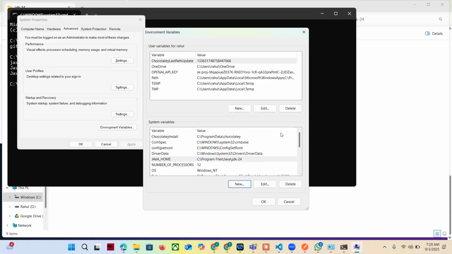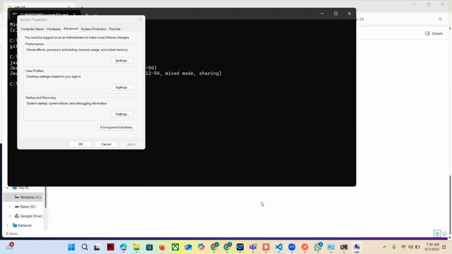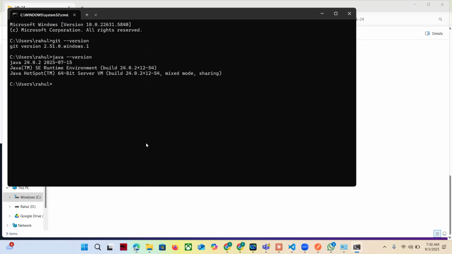So in the office, whenever you're working with the office, what is happening here? Generally, this Java home path will be set at a user level. That means if multiple people are trying to access your system, Java home is not applicable for everyone. If you're adding your Java home here, it is applicable only for me who is logging into the system. Generally, in your companies, you will be getting the access of this. You will not be getting the access of system variables. Clear? Got it. I hope everyone is clear.